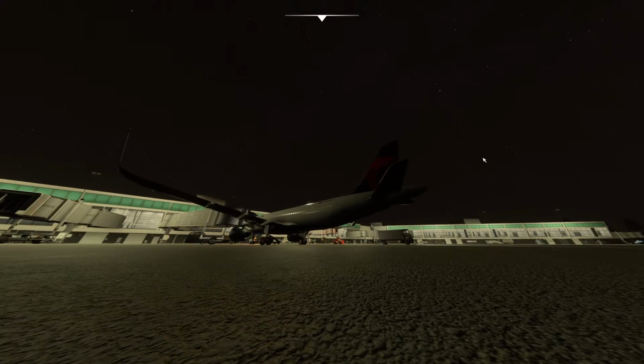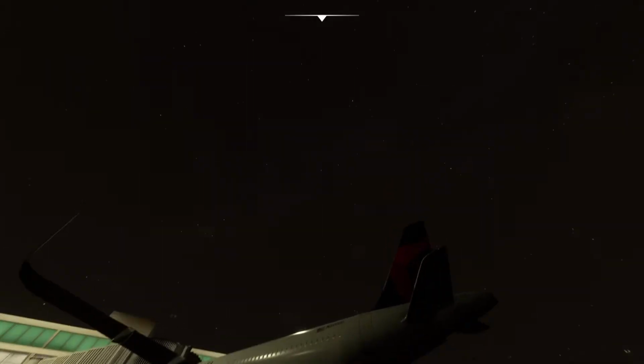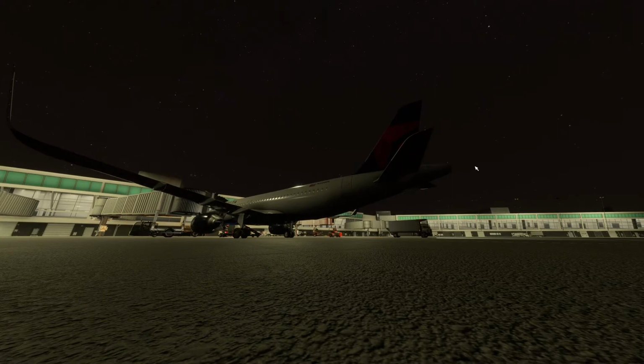So we're getting in here today, doing a nice flight. It is nighttime, we're using real world traffic and weather, so it is going to be as realistic as possible. Everything is lining up. Aircraft is not in a turn on state, it's in cold and dark at the moment, so we're just waiting to get things rolling.